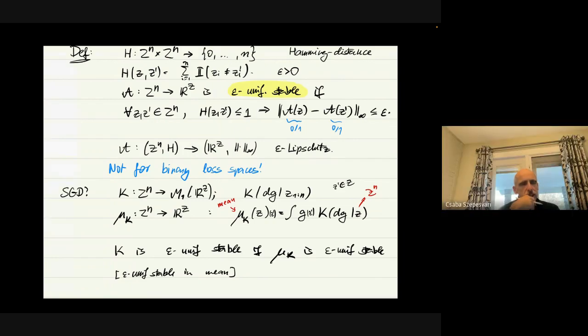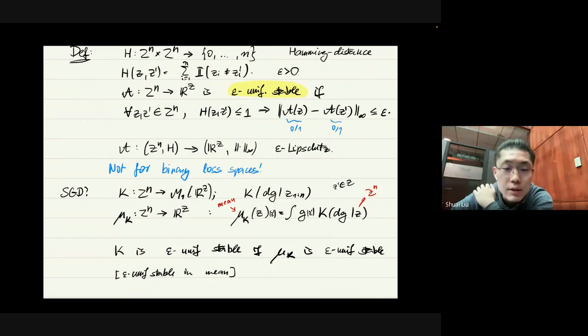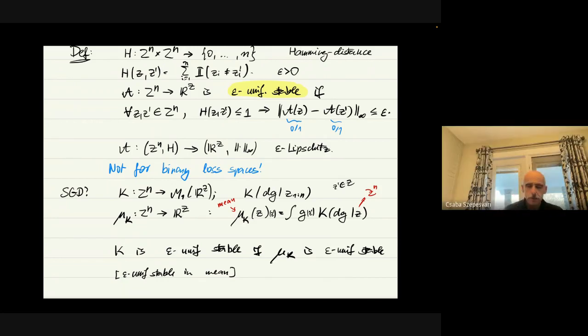So K is just a random map. It takes the input and then it returns a distribution. So a lot of times people call this a random function, because you can then sample from the distribution, and that would be a random choice according to K. So mu K is just the conditional expectation. That's the reason why it is a function. That's right. So if you write, g is sampled from K given some z. You feed some z, you sample from K, you take its expected value. That's what I call mu of K.